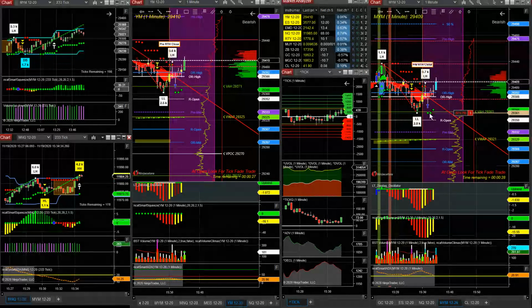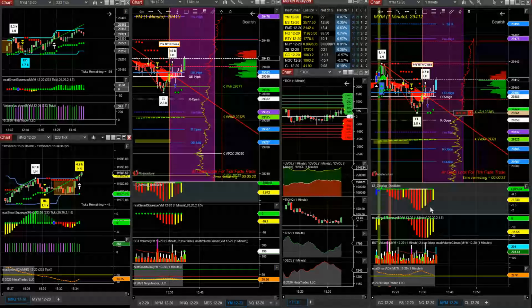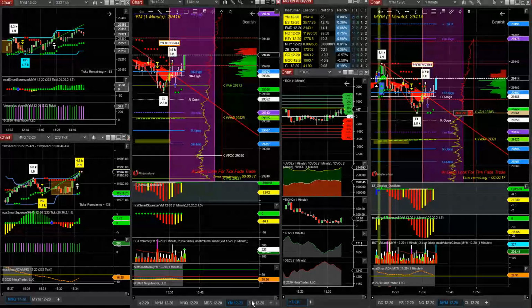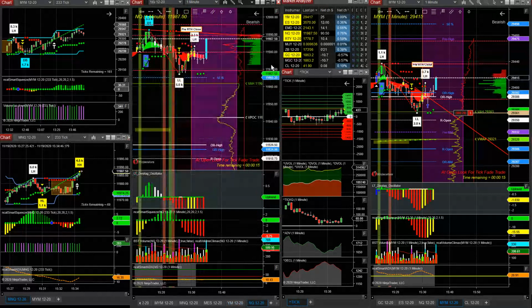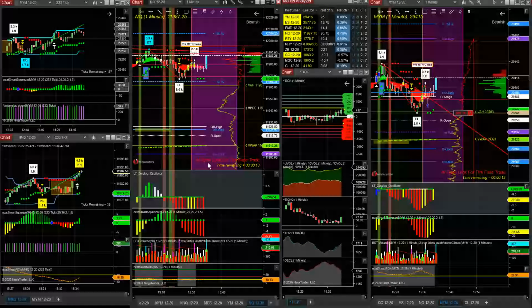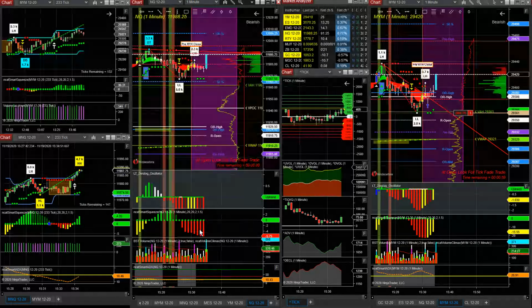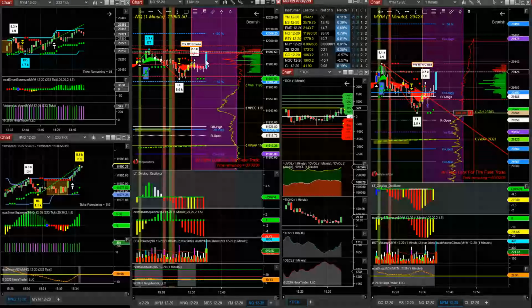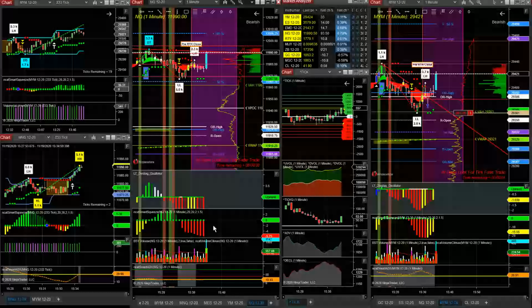Momentum shift. Got the green dots. Momentum shift on the squeeze and zero lock. We get 30% more volume and run it up. We look at the NQ, same thing. All right, so get 30% more volume. Squeeze is on the short side. You got a green dot, it tells you the trend is to the upside before the momentum shift here.